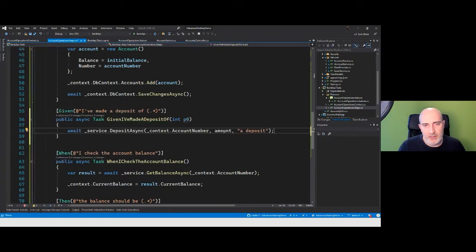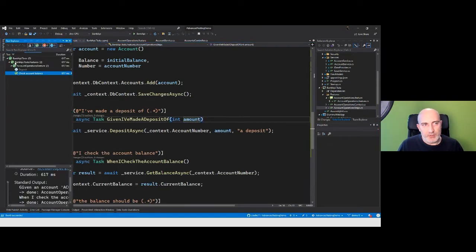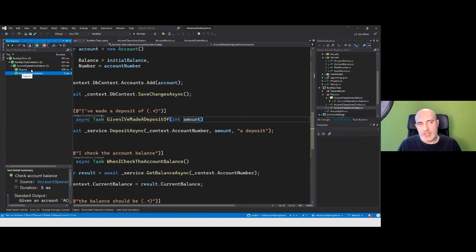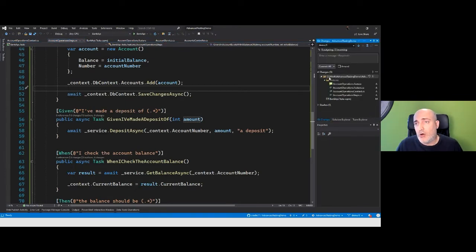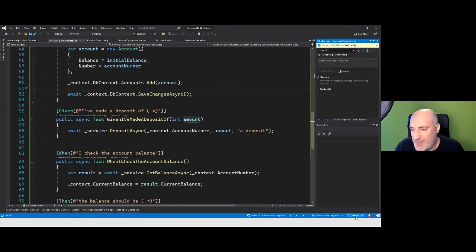And as I build the code, I have a brand new test for the deposit as well, which, as you can see, is running now. And now I have two tests in my test suite. All right, and this can go on for as long as we want, right?